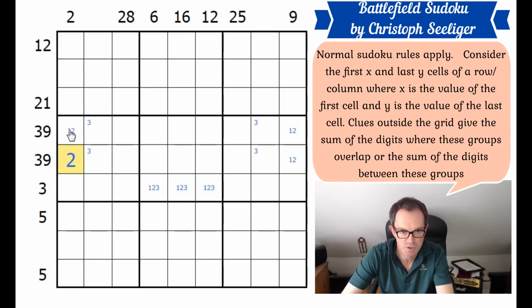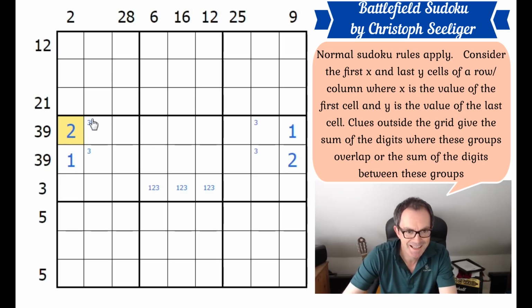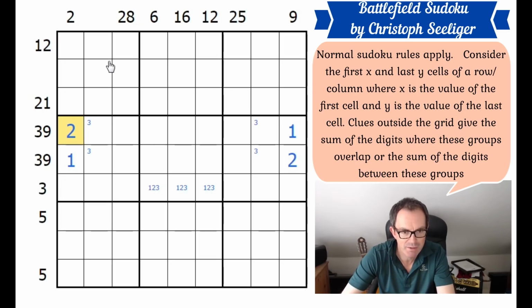This is not the 2. The 2 is actually there. The 1's flipped sides. Now this 2 clue is getting even more interesting, because now it has to specifically signal this square. But we don't know whether it's signalling it by way of overlap or by way of gap. Whoa. So if this is an overlap, this would have to be a 4 and this would have to be a 6. If it's a gap, this has to be a 3 and this has to be a 5.